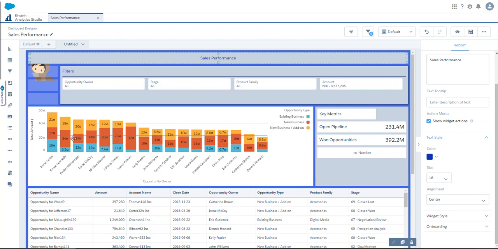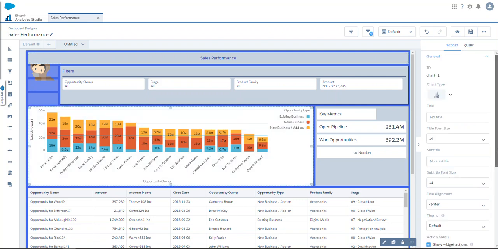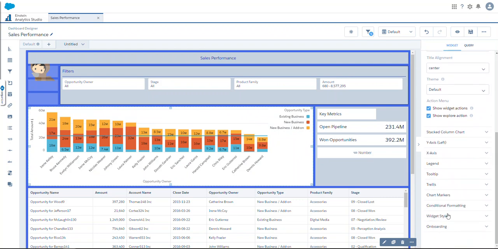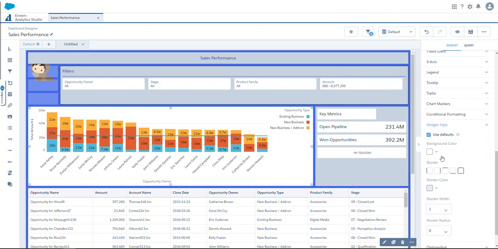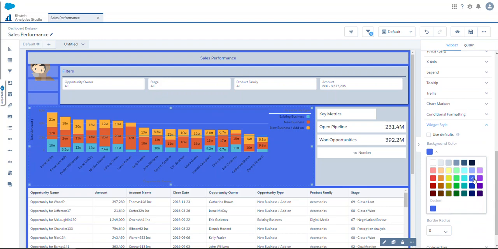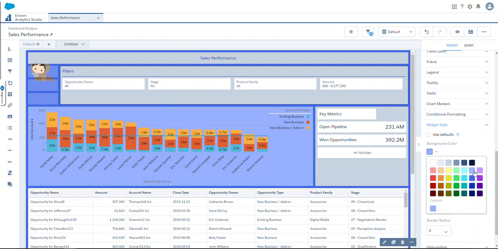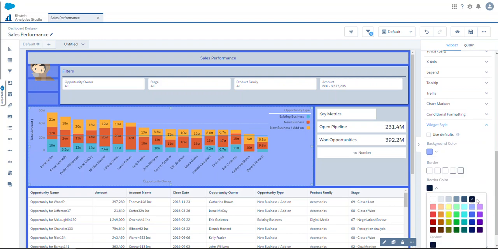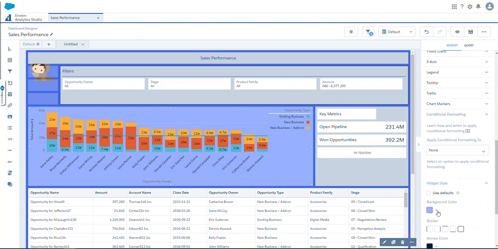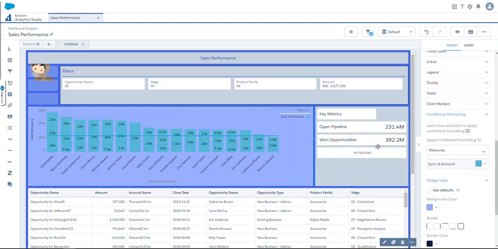Within our actual charts themselves, we have the option to update the colors here as well. So we can kind of mimic a dark mode if we wanted to here and put the background image there. Maybe that's a little bit too dark, but we can update that any way we want. Again, we can change our border colors here. We also have the ability to use conditional formatting if we choose to, and give those colors. So if we decided we wanted to do this by our opportunity type or measures, we can then do those conditional formatting.